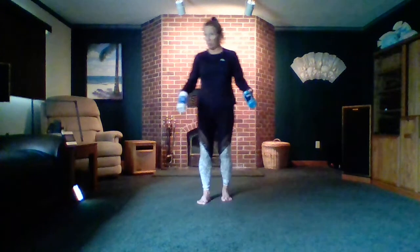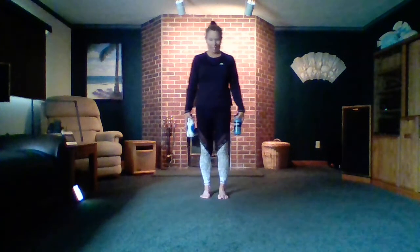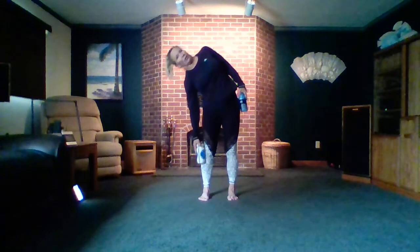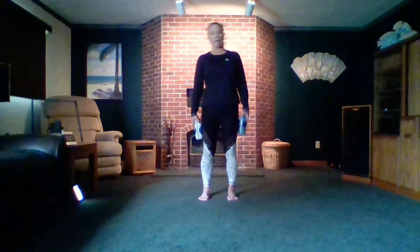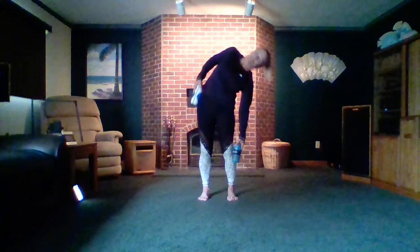Go ahead and grab your water bottles, again, with or without weights. If you have weights, you can grab those instead, but I would encourage you to start light. So what we're going to do is just a side bend. Feet hip distance apart. Hold on to your water bottle and slide it down your leg. So go down as far as you can with your side bend without shooting your hips back or bringing your chest forward. It's like your body's up against a wall.